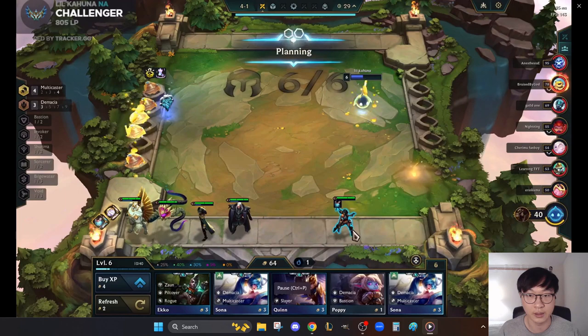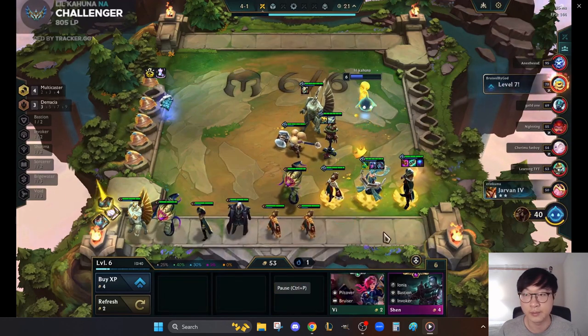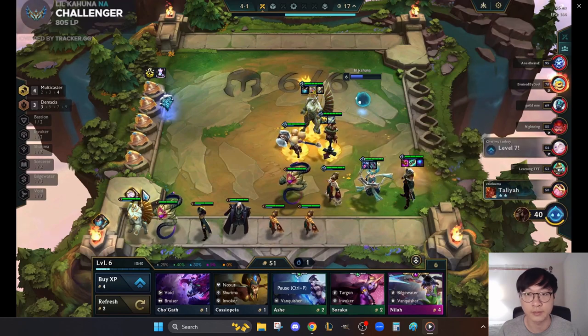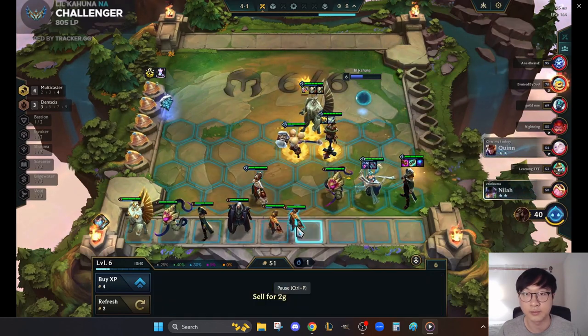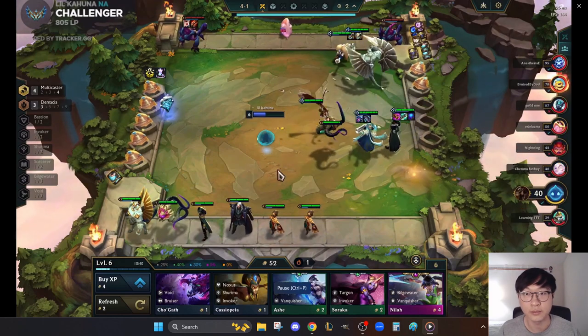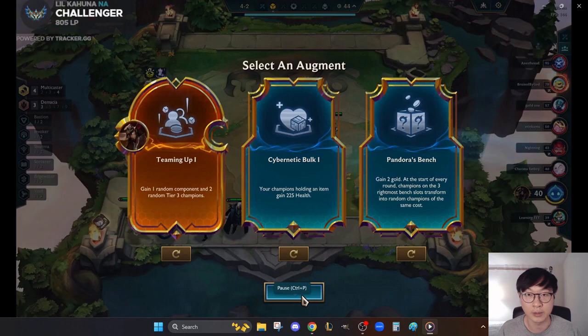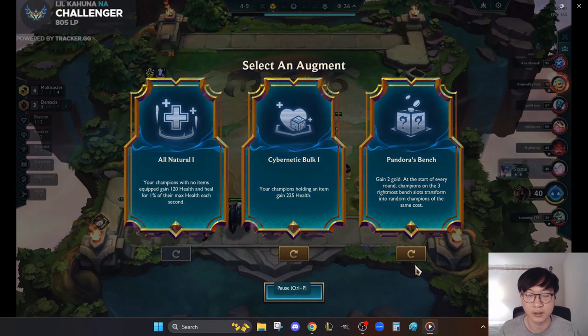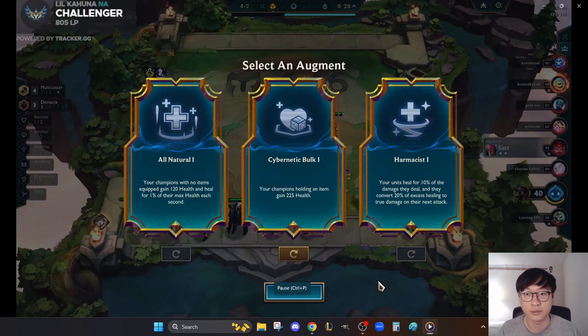Hold the chain here for 1 plates. End up winning this fight to do the augment selection. I think here I choose Harm Assist if I remember correctly.